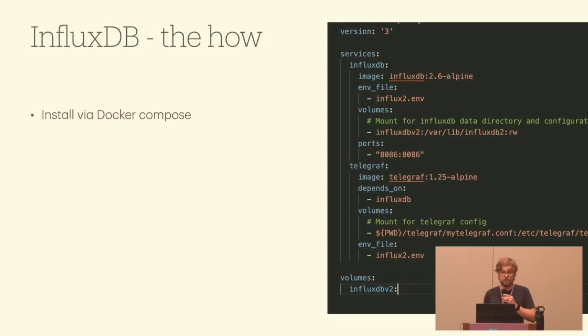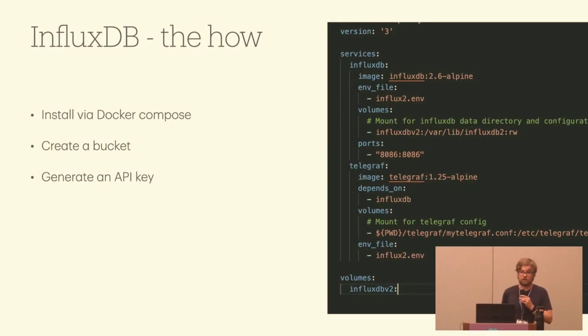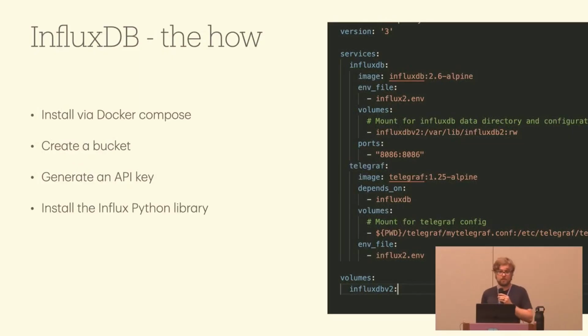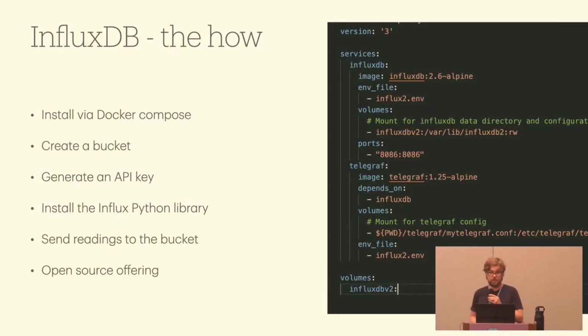So use Docker Compose, created a bucket, which is just a storage place for the data. I generated an API key to authorize my requests from Python into the database, and I use the Influx library. So nothing too complicated there. And then I sent those readings, and oh yeah, it's open source, by the way. I forgot to mention that earlier.